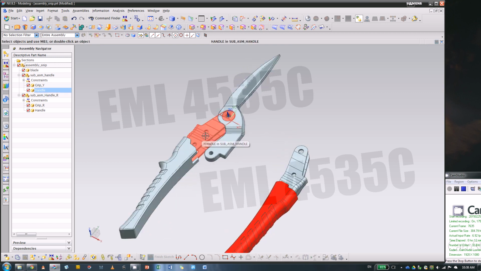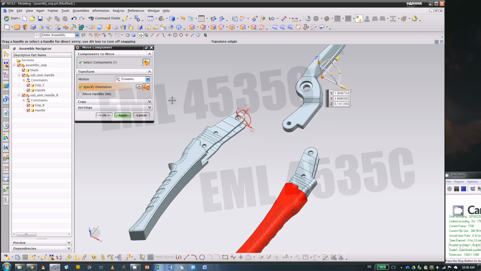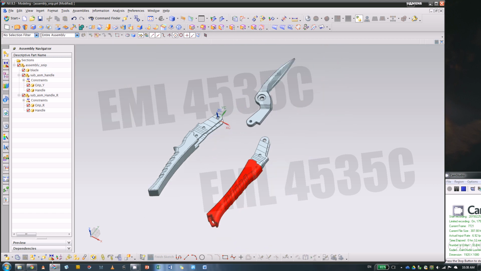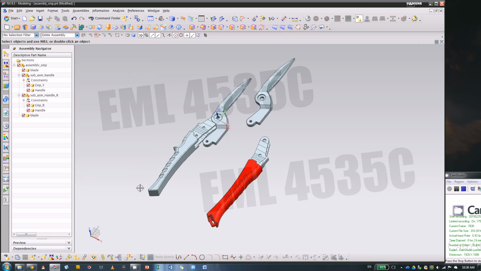Alright, so this part is fixed, then we can start to use constraints to put things together. Okay, so we will use those assembly constraints extensively. Before that, we need another blade. And origin, okay.